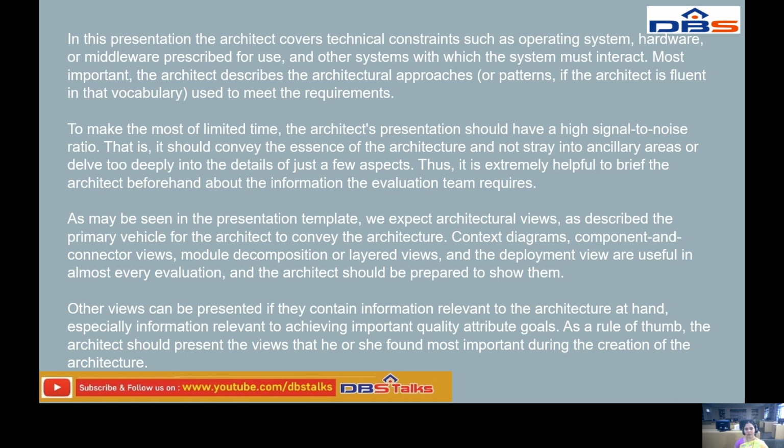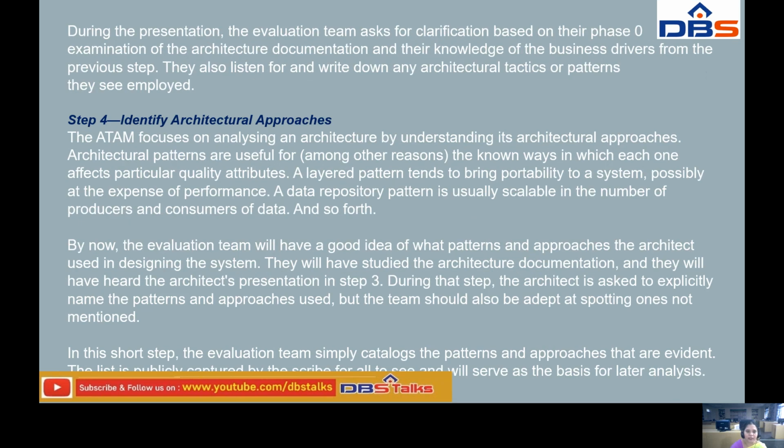Why should we observe so many types of views, take the presented information and study it? Because to use it, they can give the relevant information for achieving the quality attribute goals. As a rule of thumb, the architect should present the views that he or she found most important during the creation of the architecture. And during the presentation, the evaluation team asks for clarification based on their phase 0 examination of the architecture documentation and their knowledge of the business drivers from the previous step.